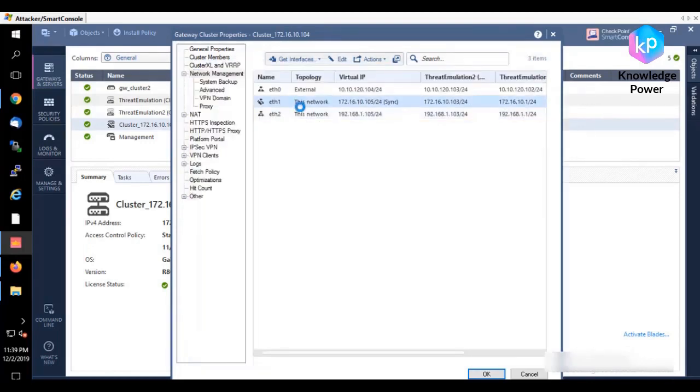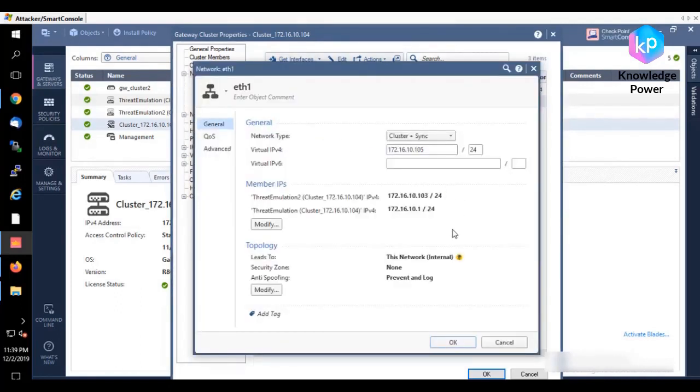And as for Ethernet now, there's like a small difference here. So I've assigned a virtual IP from the same subnet. It's virtual, but apart from being only a cluster, it's gonna be plus sync. It's gonna synchronize the state of your connections. When we spoke about firewall, we spoke about the stateful table that is stored in kernel. So this is basically the interface we're going to be using for syncing that connection.